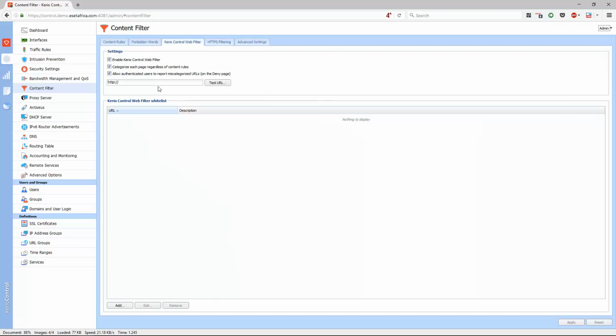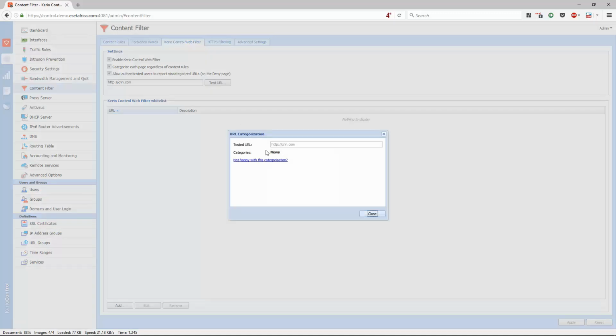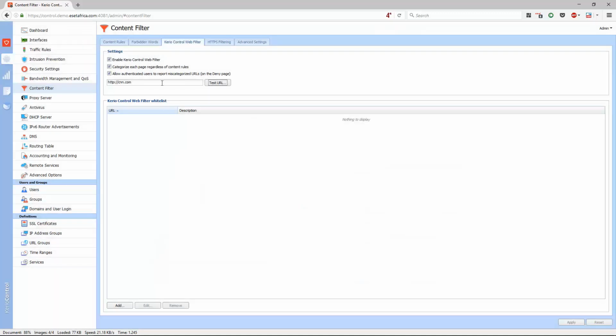You can also do various sets of categorization for rules. So if I use an easy example, something like CNN, and I test that URL, it obviously comes up that this is a news category. So this will allow you to see what Kerio considers various websites to be categorized under so that you can ensure that the rules that you create are configured correctly and that they aren't necessarily blocked where they shouldn't be.